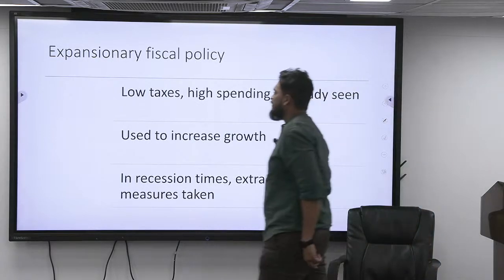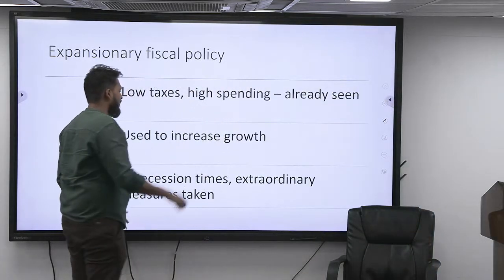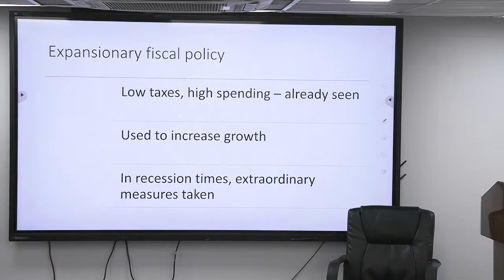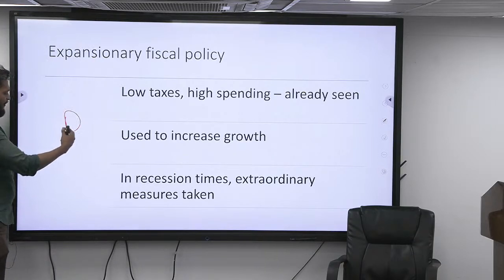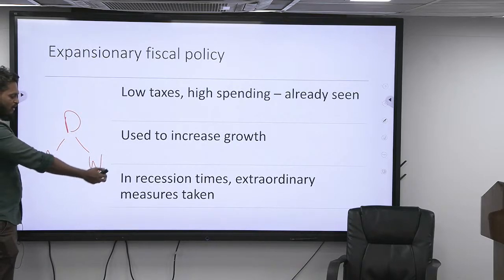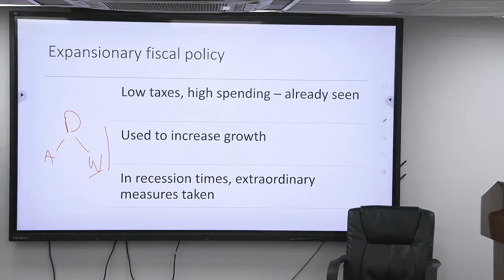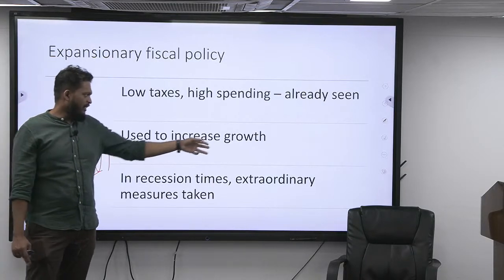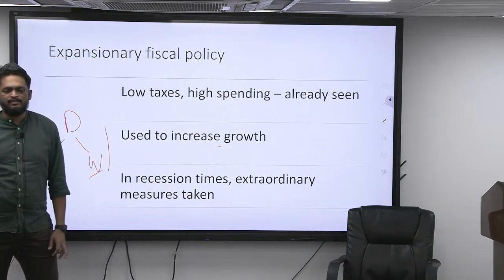Expansionary fiscal policy means low taxes, high spending, and we have already seen it is used to increase growth. Whenever we go for expansionary fiscal policy, it will increase the money supply in the economy. As money supply increases, demand, which contains two components we have already seen, one is ability to buy and the other willingness to buy. Willingness to buy is already high in India and in any other developing country compared to ability. By increasing money supply, we will increase ability, and that means we will increase demand. When demand increases, this virtuous cycle is created. That means whenever we go for expansionary fiscal policy, as the virtuous cycle is created, growth will also increase.